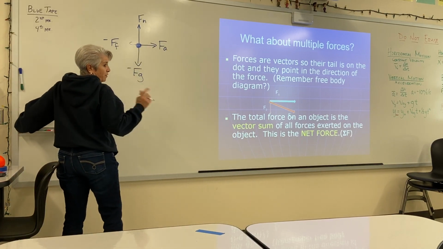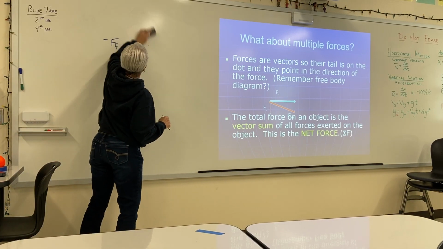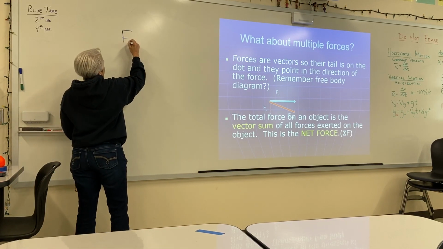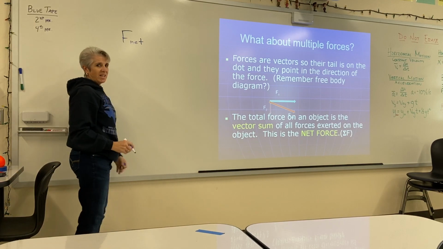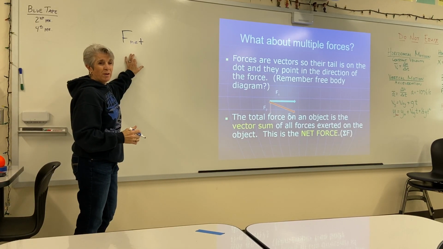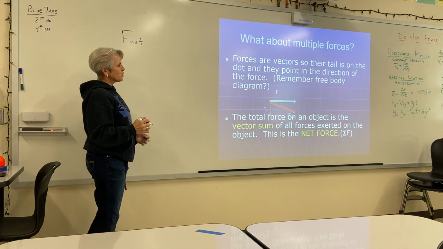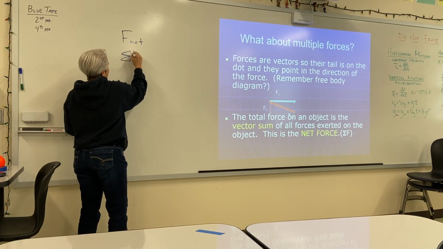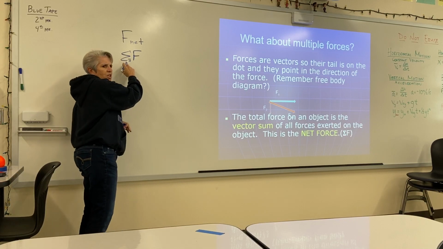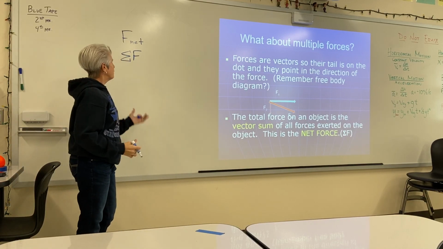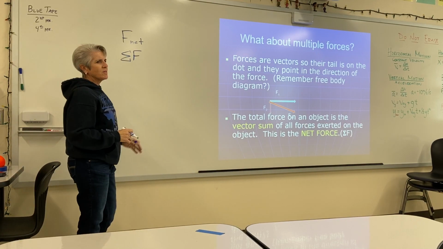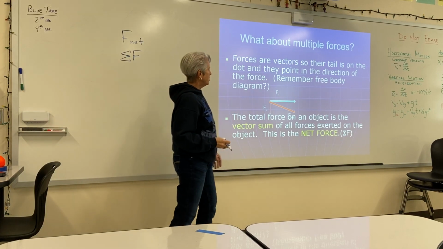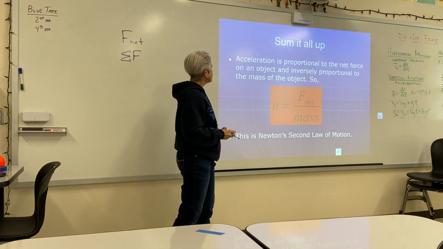You will see net force written two different ways. You might see it as F-net. That's net force, the sum of the forces. But you might also see it as sigma F. The Greek letter sigma means the sum of the forces. So both of these things mean the same thing. And I want you to get used to being able to see them both and recognize them both.